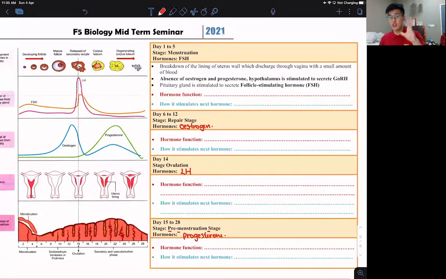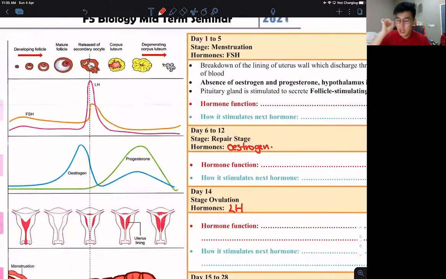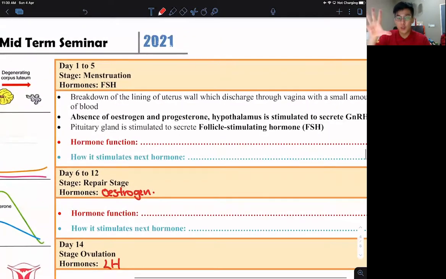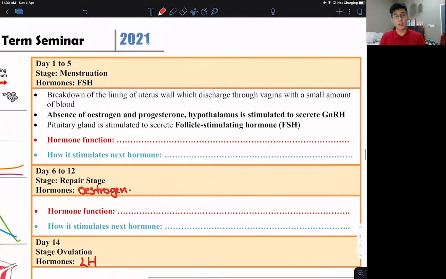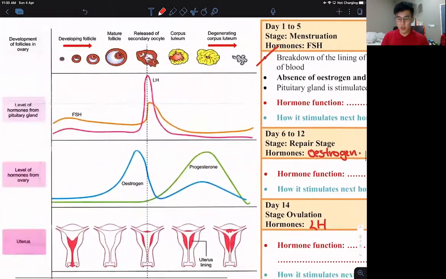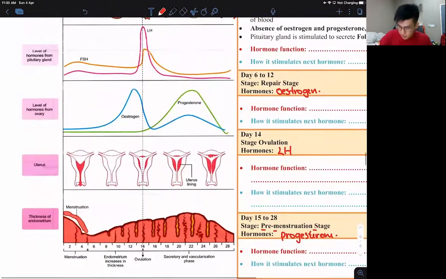Now, so basically, what do you need to know for the menstrual cycle? For each stage, obviously you need to remember the stages, which I mentioned just now. And in each stage, you need to know what hormone I have and what is the function of the hormone, which we already went through just now. Now, look at menstruation, the first 5 days. So we start off from the wall breakdown, first 5 days. Now, menstruation, a bit more to explain, because menstruation is, like we mentioned just now, breakdown of the uterus lining or breakdown of the endometrium and discharge of blood through the vagina. So at the first stage, during menstruation, okay, I draw a line here, first 5 days.